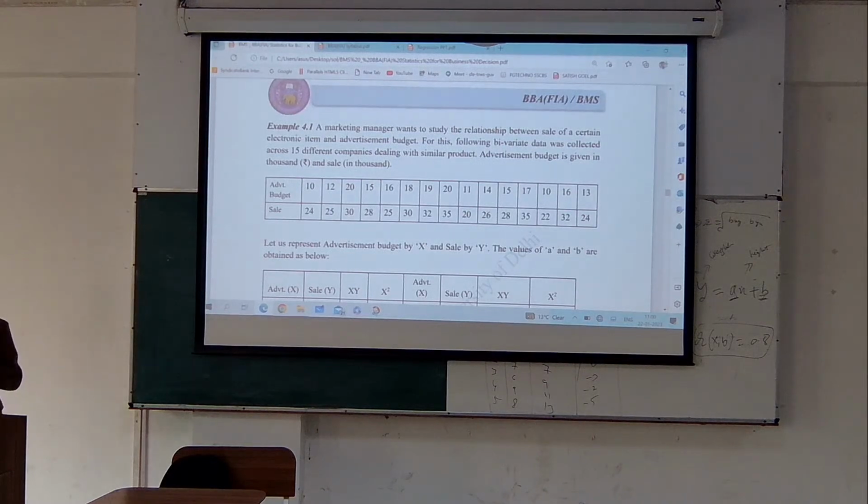So now I want to find the relationship, or I want to find the regression line. Here you can also find the correlation coefficient. If you find the correlation coefficient, you can easily find what kind of relationship there is between budget and sale. अगर budget बढ़ेगा तो क्या sale भी बढ़ेगी? तो you can find from r. Once you calculate, if r is positive, yes, you can say there is a positive relationship between these two variables.